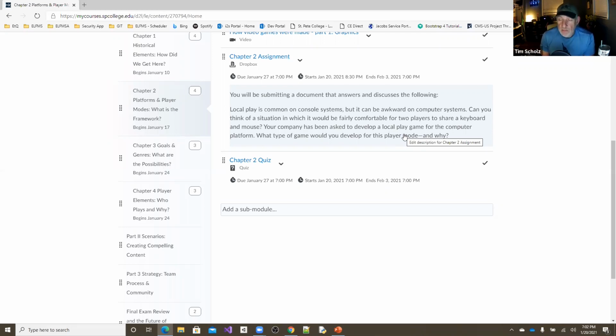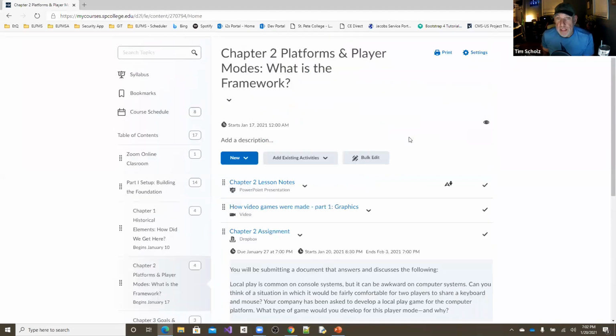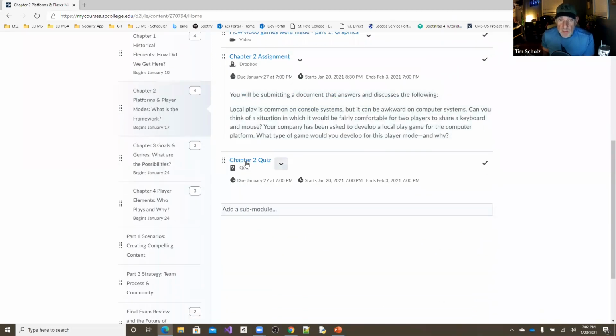It's fairly straightforward, not too crazy of an assignment, but it's something to get you thinking about player modes on different platforms. And then of course there's a quiz based straight out of the reading.